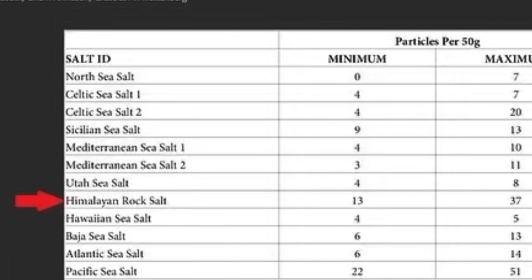Well, and I say that no one looked at Redmond's. Okay, I say that. But in this, I believe it's the Science Direct article, or the Science Direct Research, I'll pull up the shot here. They did actually look at and found microplastics in rock salt from Utah. They did not give a brand name. It's just rock salt from Utah. They did find some microplastics in that. I'm not saying it's Redmond's, but Redmond's is rock salt from Utah. And these researchers found, could be a completely different brand. I don't know. Not that well versed in the rock salt from Utah, but could be, maybe.